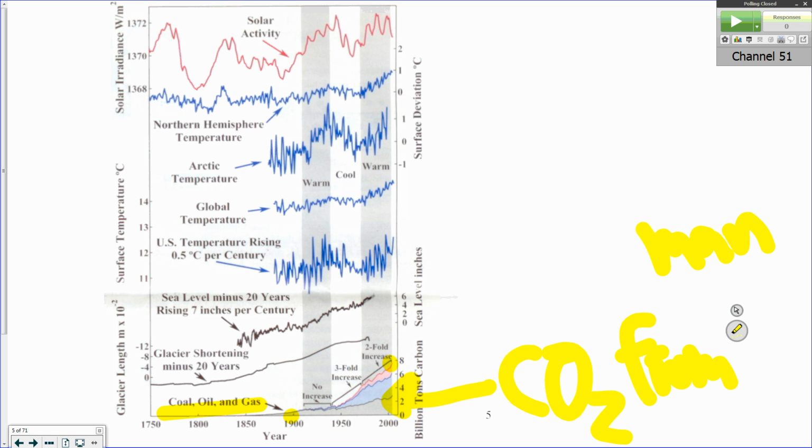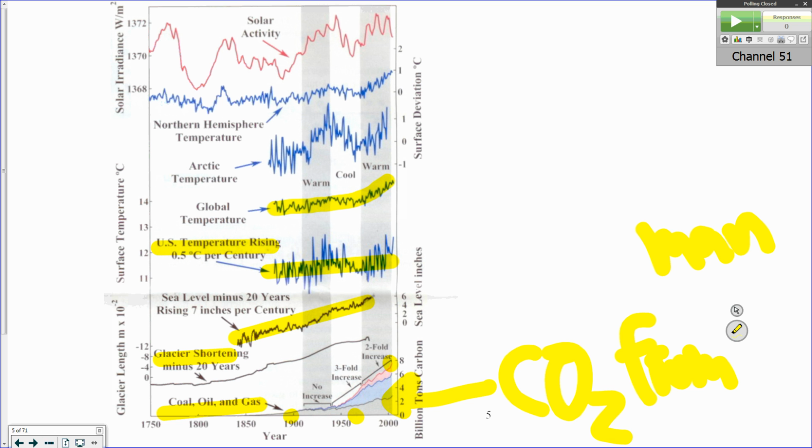This is glacier shortening that's been measured. All right, this is the sea level rise that's been measured, going back to the 1850s or so. Here's the change in temperature according to the U.S. Census Bureau. If there is an uptrend line, it's minor. It's not as high as the increase that's suggested from the global change, which shows the upshift in the last 40 years or so.